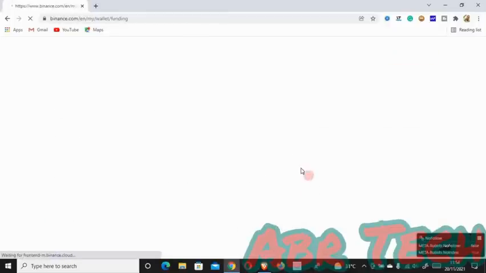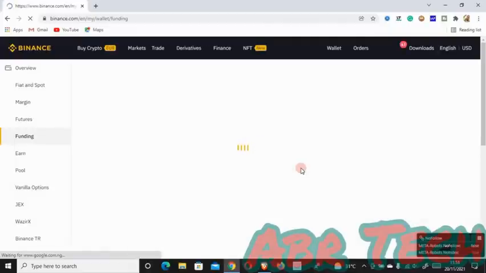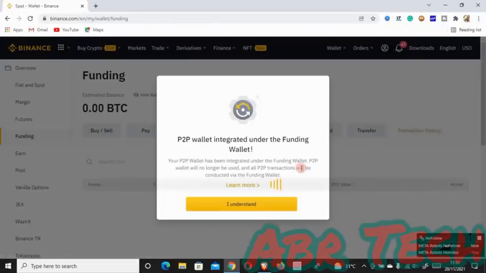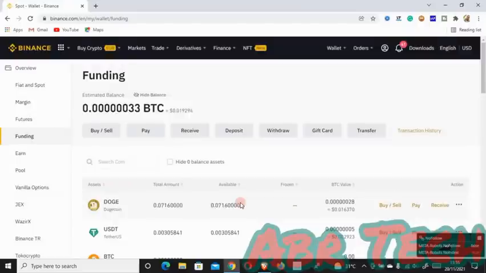All right. So now I have nothing on this, and I think I have BTT. Okay, let's just head over to spot and see the P2P wallet. Let me move something from my BTT. Okay, I have something small here. This one is way too small to convert. I have a little of BTT, but that won't be enough. But you can just follow the same procedure to convert, and then you do the same thing.